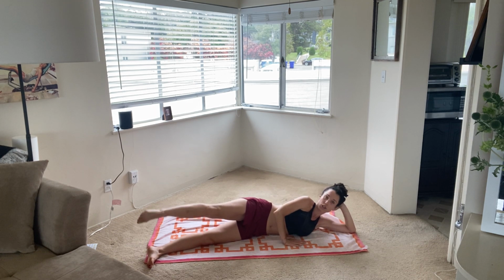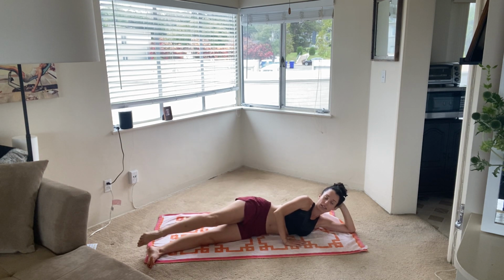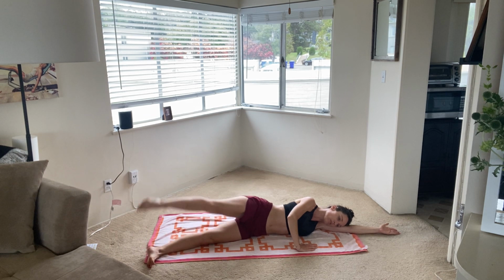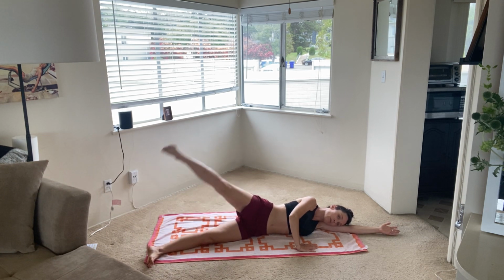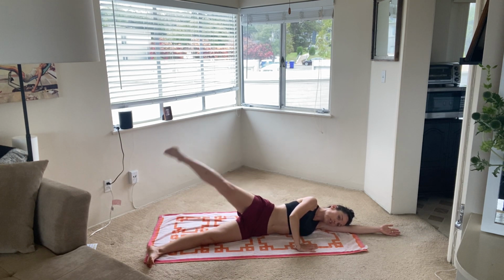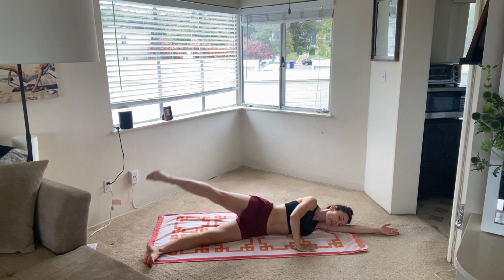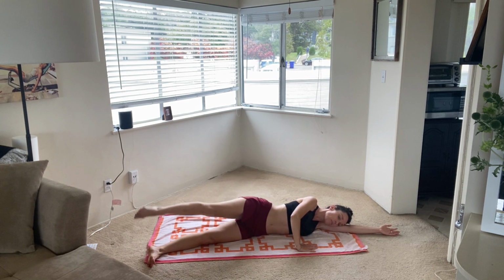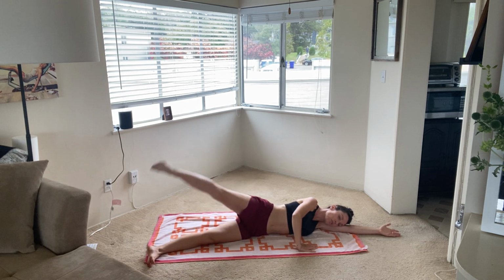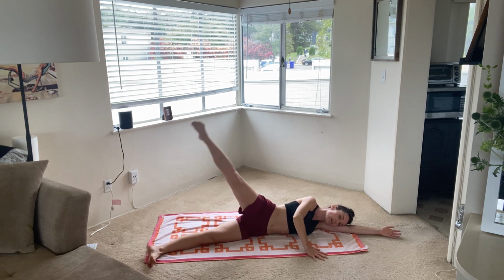Relax your foot and just begin to lift and lower the leg. Lift and lower, so whatever feels better. If it feels better to lie down, lie down. If it feels better to prop yourself up, prop yourself up. But I want you to focus on reaching your leg long, keeping your neck long, keeping your stomach pulled in, and really reach as you lift. This free hand can be wherever to just give you support.